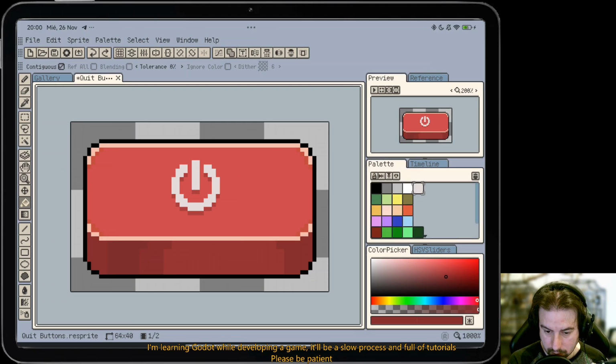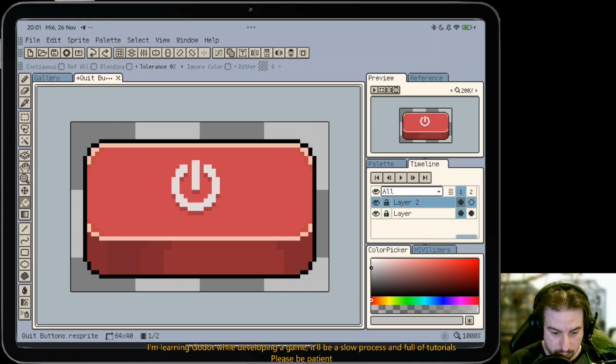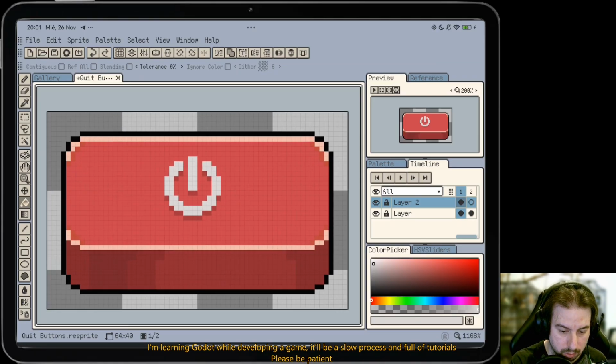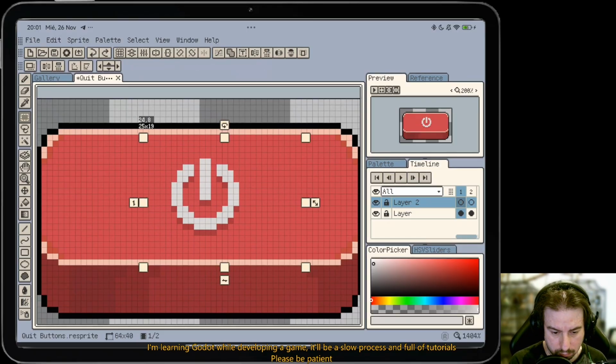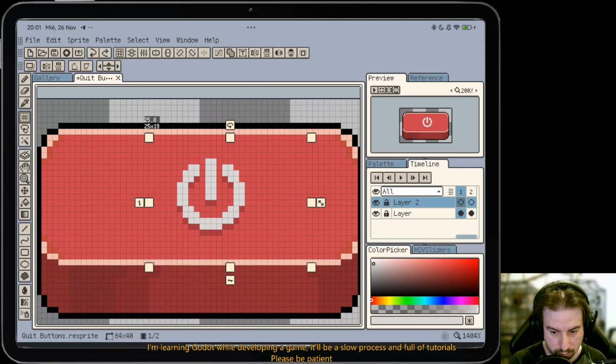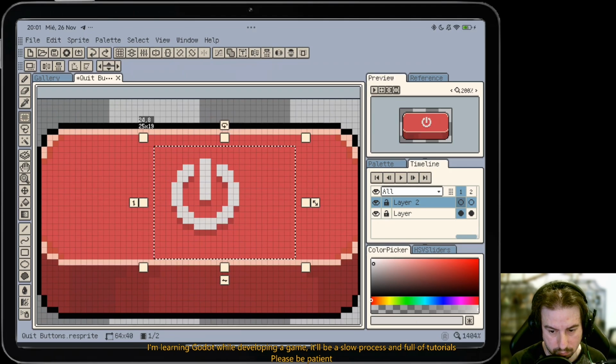And maybe a little bit darker for this one. No, lighter there. And it doesn't need much more. So let's position that there.